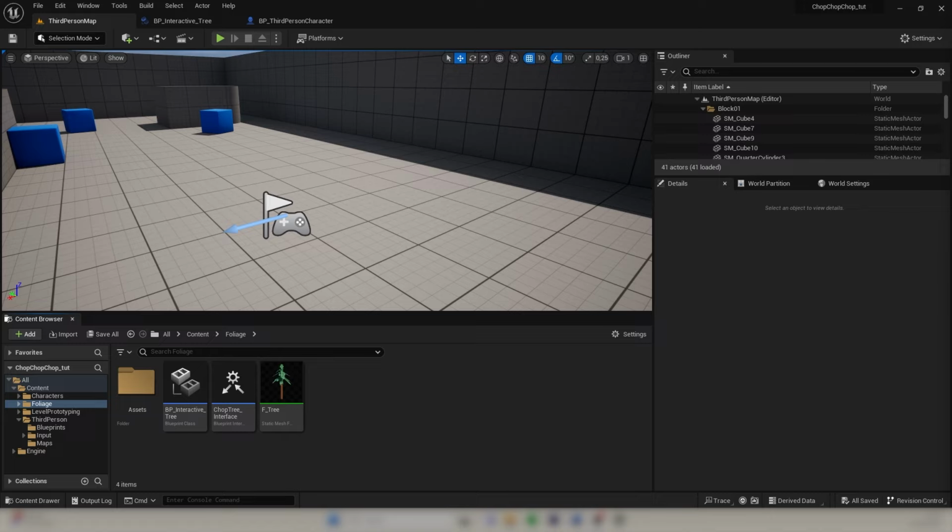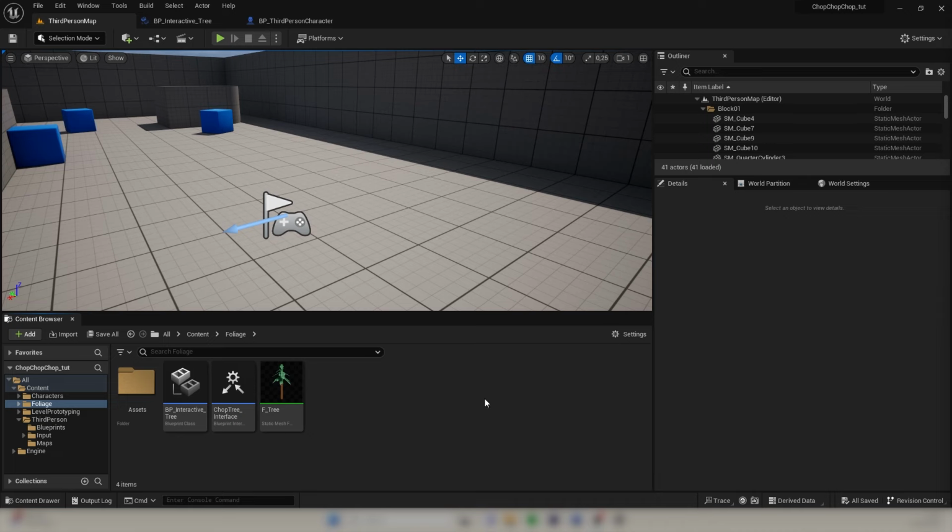Now we're going to create a structure. A structure is a collection of variables that allows you to organize a group of related data together. We'll use this structure to hold variables that will be assigned to each tree. This will help us manage and manipulate the properties of each tree more efficiently.